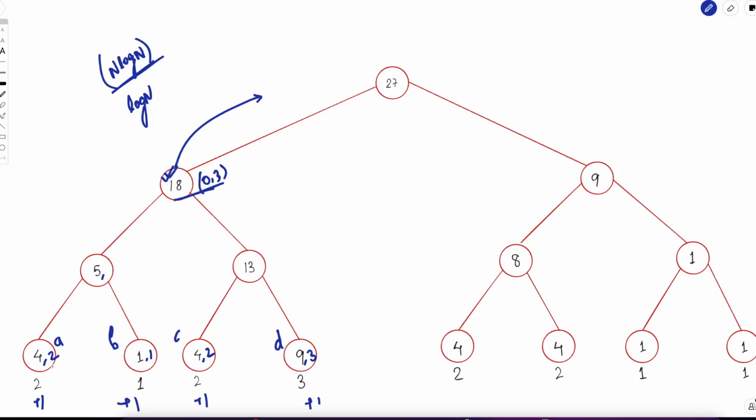This will now become, let's just get rid of this ABCD, 5, 3, because 2 plus 1 is the sum. 13, 5, 3 plus 2 is the sum. Similarly 18, 8, 3 plus 5, and so on and so forth.